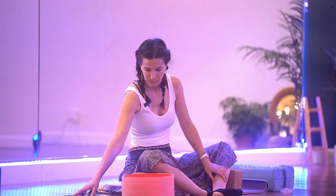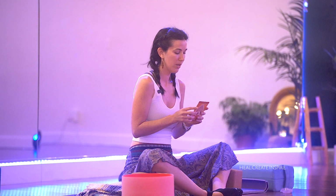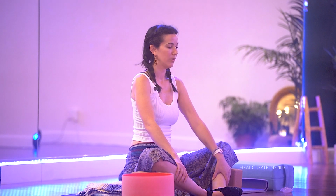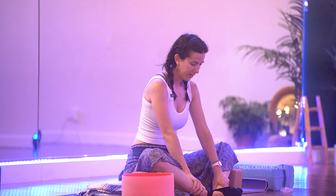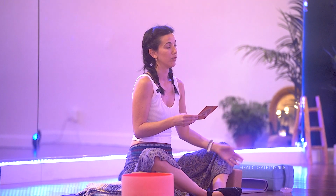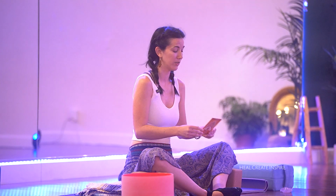For the practice today, I had pulled a mudra card that felt called to what we needed to work on today. And I pulled the Yoni mudra. So this assists with inner cycles as well as fluidity, and it seemed like it went very well with the Chiang Mai as well, regulating the flows. Benefits: it's going to help support reproductive as well as urinary health, and it also eases any menstrual, PMS, or menopausal symptoms. And it directs the breath down into the sacrum, as well as the lower back and pelvis, which is a part of the Chiang Mai that is a high focus in our practice today as well.